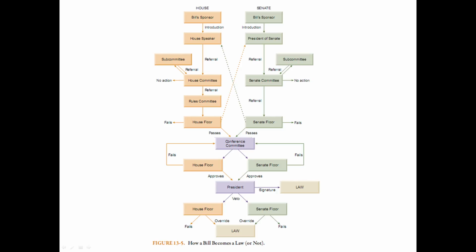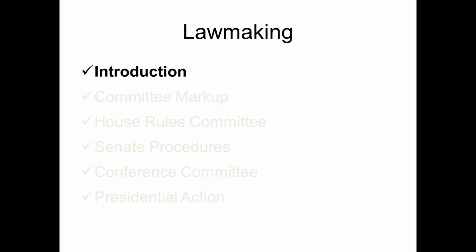So maybe at first glance, this chart seems a little bit daunting, and it is a complex process with a lot of different steps. However, once we get through it, we'll go over all of them, and you'll probably have a better sense of what's going on at each individual rung. So hopefully when we look at this chart in a few minutes after we get done with this discussion, you'll have a lot better sense of what's going on at each different point.